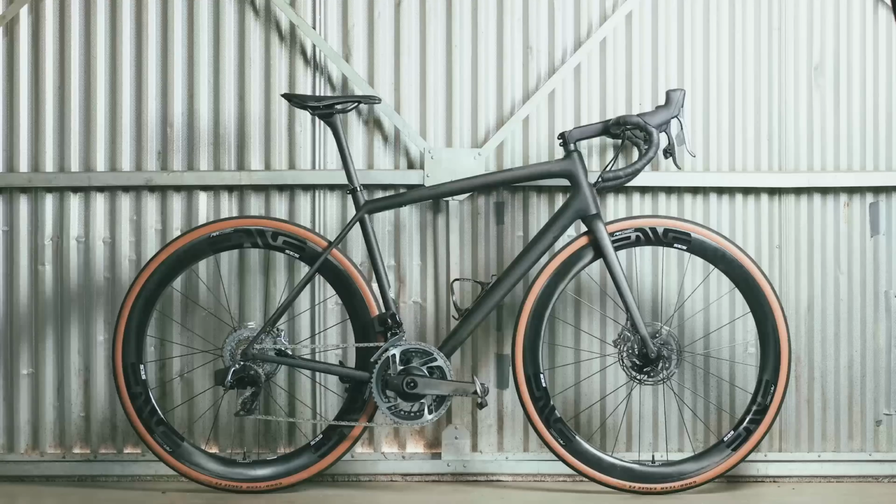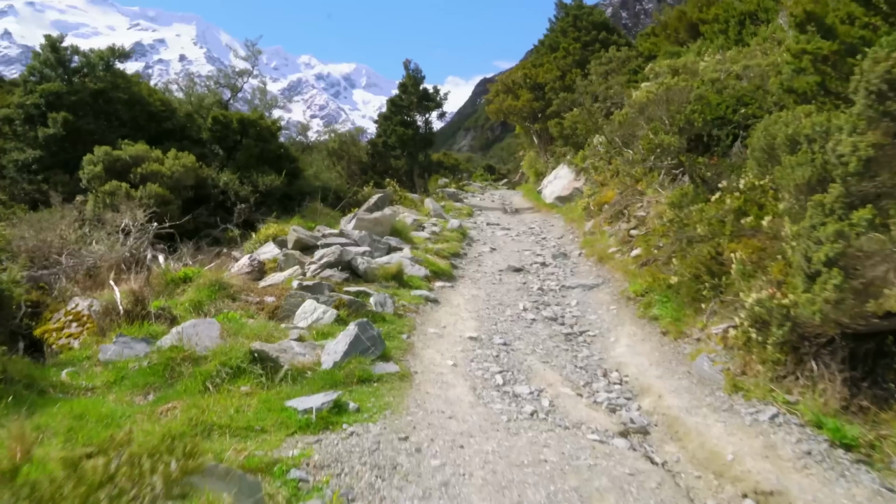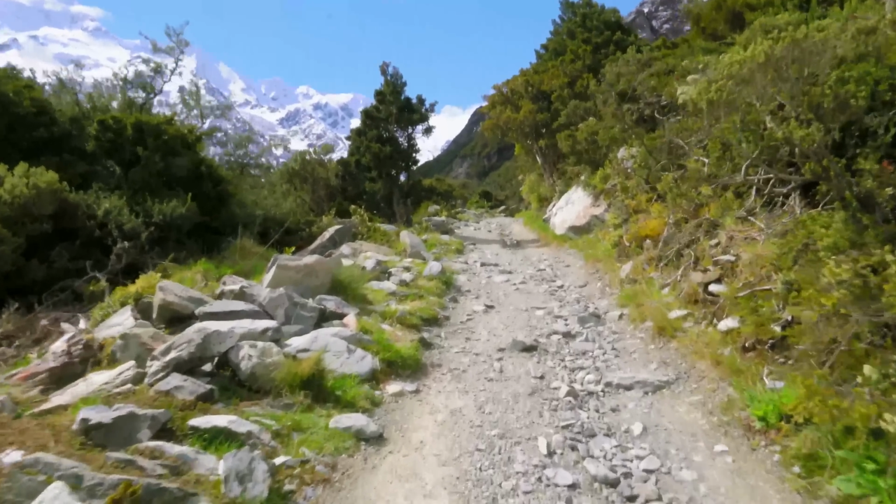I'm often asked which other fast gravel bikes I like and why I didn't just ride the Aethos as a gravel bike. And I'll address the Aethos question first. The Aethos for me, and I'm 185, 190 pounds, it always just felt a little bit brittle to me. It didn't feel like it could take a beating quite like the Crux or even the Tarmac. And for that reason, I never really felt comfortable riding it off-road. Sure, maybe super light gravel, I could see it working, but anything outside of that, the bike just feels way too brittle to me, and I felt like it was going to break.